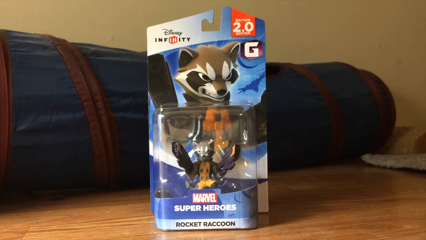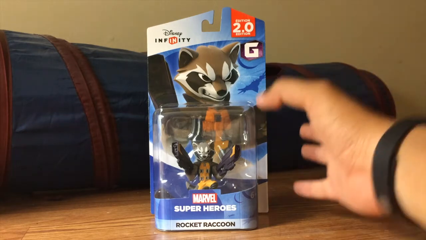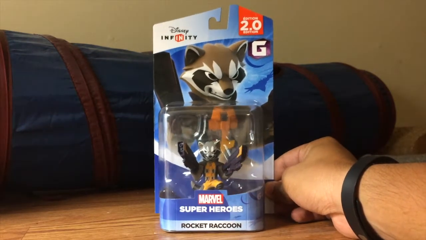It's an unboxing of Rocket Raccoon from Disney Infinity 2.0 for the Guardians of the Galaxy playset. Right now, San Diego Comic-Con is going on, and Disney has set up a Disney Infinity pop-up shop. Inside the shop, if you pre-order the game, you get different incentives depending on which version you pre-order. If you pre-order the $180 PlayStation 4 exclusive edition of the game, you walk away with a Rocket Raccoon figure. So that's what I pre-ordered, and I got my hands on this guy a little less than 2 months before release.